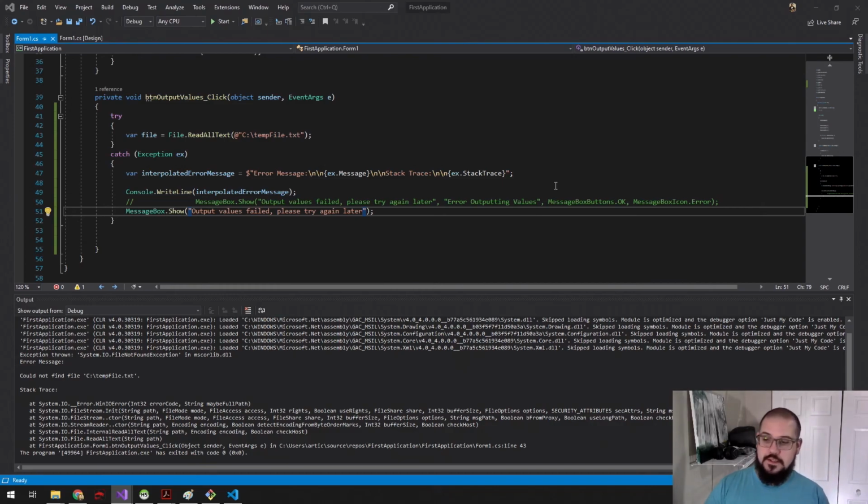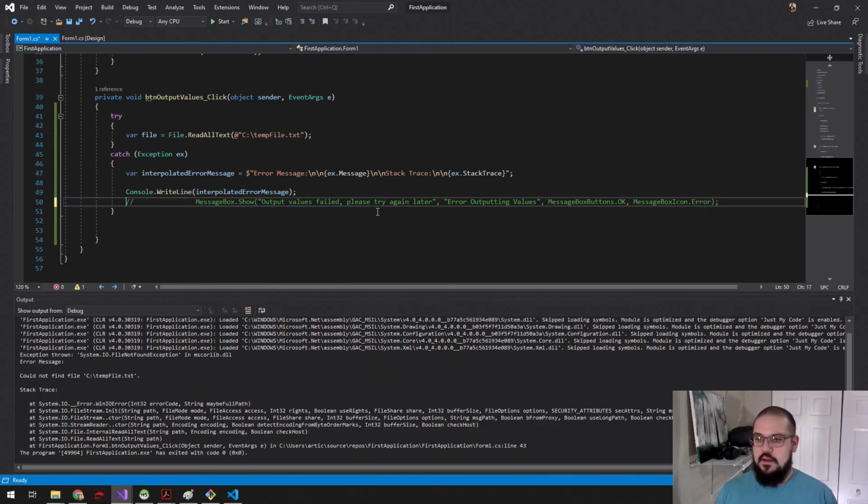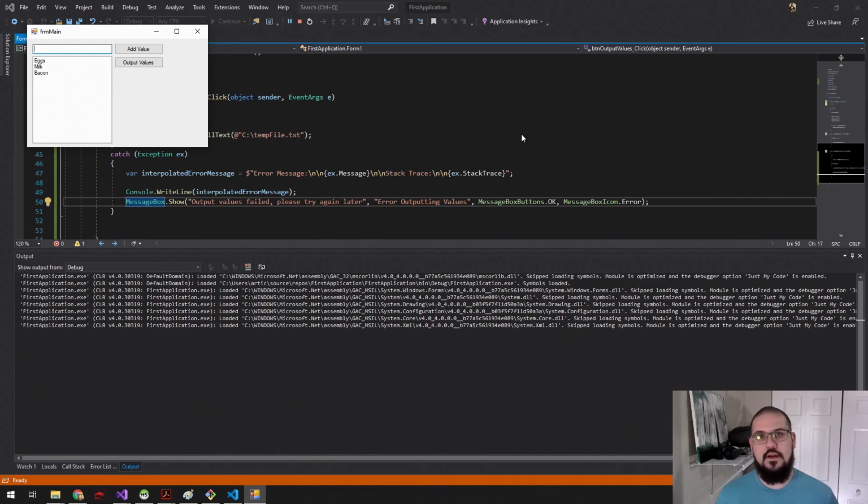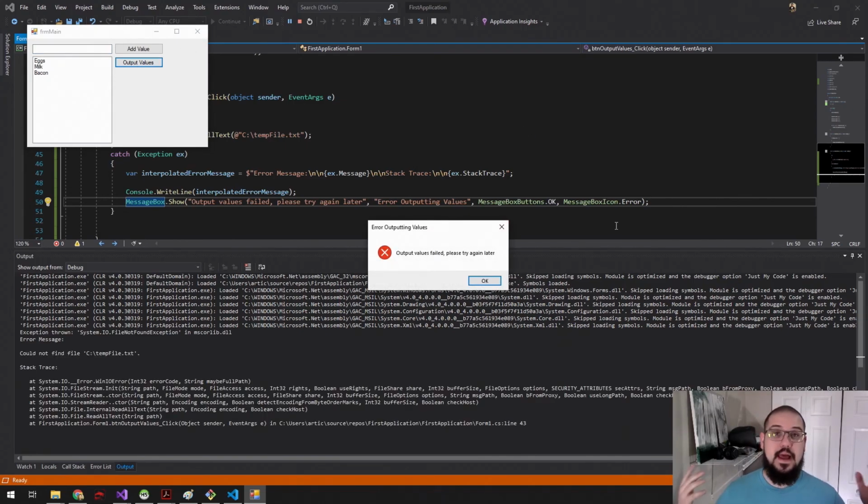For this, because it's a total failure, we say the output values failed. Please try again later. This indicates that the function that was attempted was not capable of being executed, and therefore, hey, just so you know, whatever work you just performed that you tried to save or that you tried to recall failed.